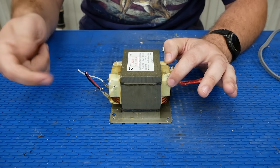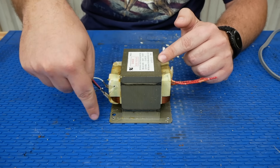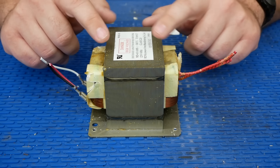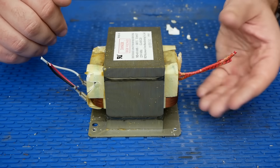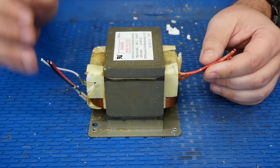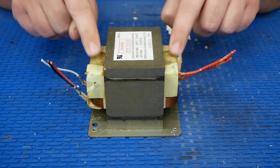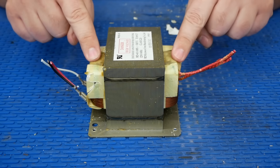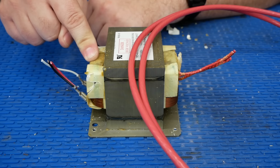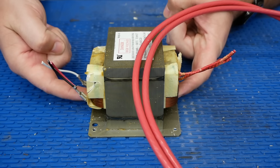For spot welding, I don't need high voltage and low amperage — I need the other way around: high amperage, low voltage. So I need this transformer to step down the line voltage and significantly ramp up the current. You might think I could wire it in reverse, but the gauge of wire in the upper coil is too thin and it would just melt if I plugged it into line voltage. So I'm going to take this transformer apart, remove the thinner coil entirely, and replace it with my own coil made of thick copper wire — only a couple of turns — which will significantly increase the amperage.